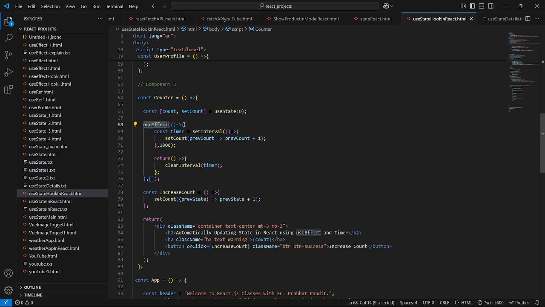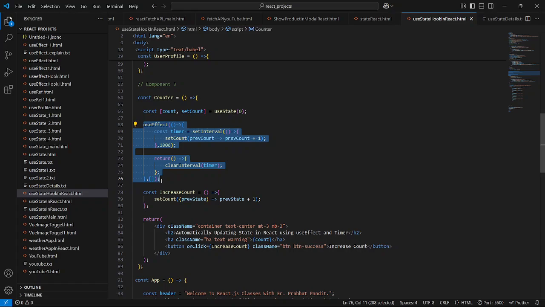And our component is now mounted, so we will call this setInterval function after every 1 second, and it will keep increasing the counter by 1.